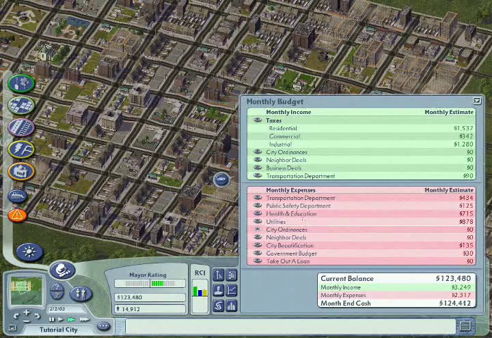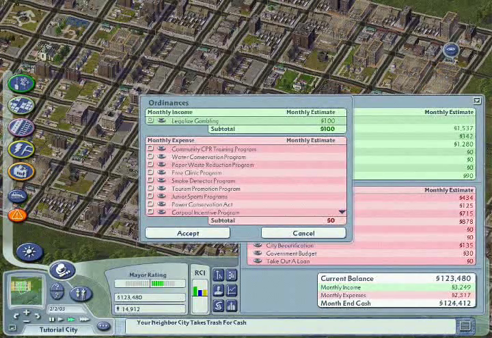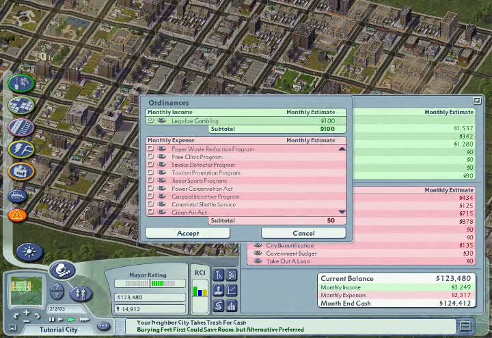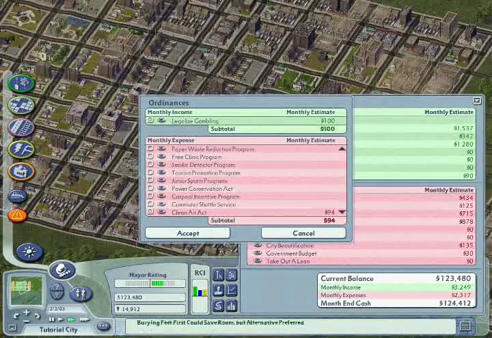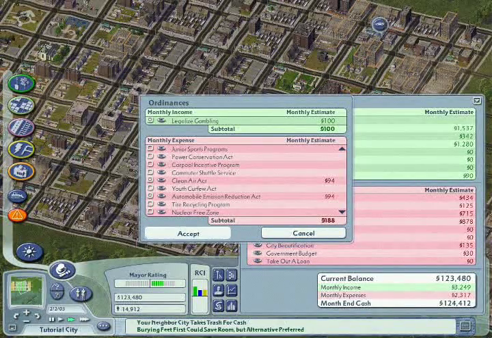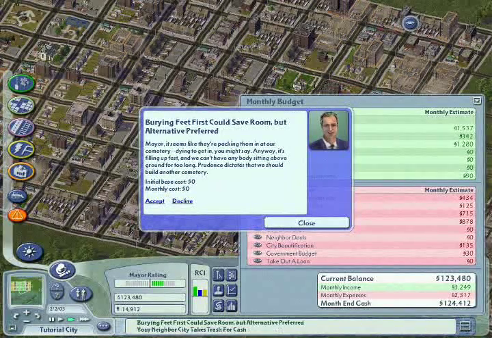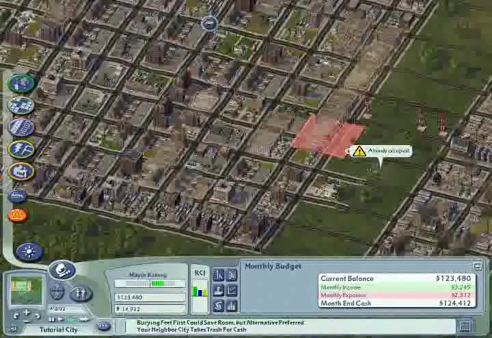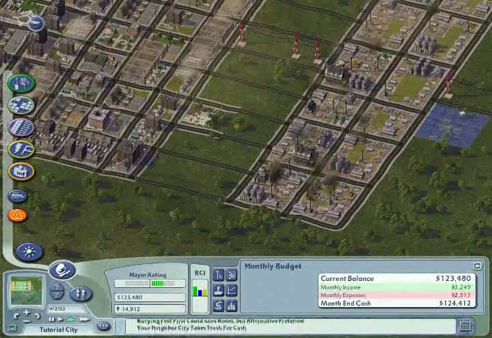Wow, and these are the ordinances. You can slowly read about each and every one of them, but as you can see, I have selected the legalized gambling and those ordinances on preventing pollution. And now I shall build a graveyard in the city. Alright.